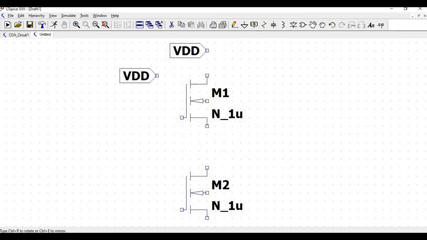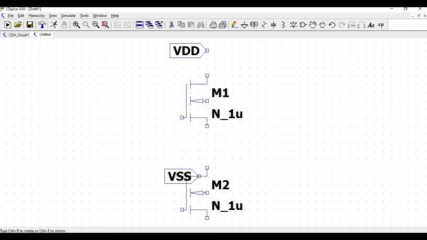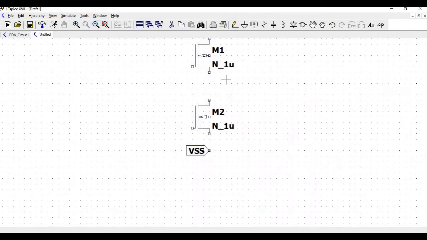Click OK. Place this and escape. Now again go to label net, define this as VSS, input, click OK, place this, escape.